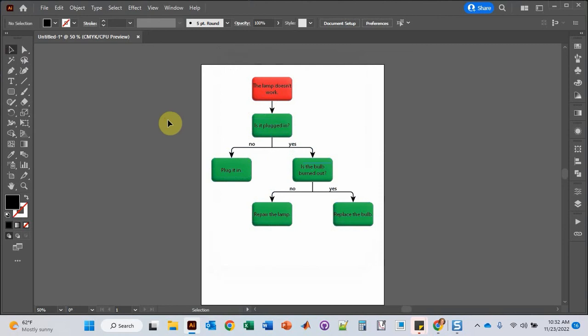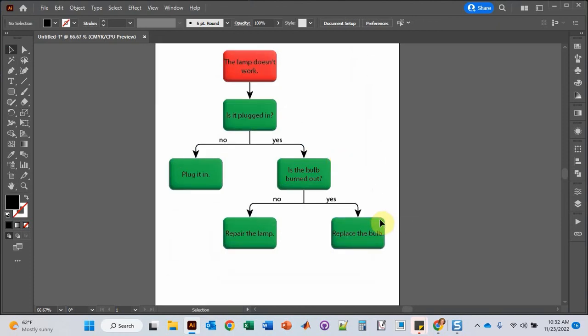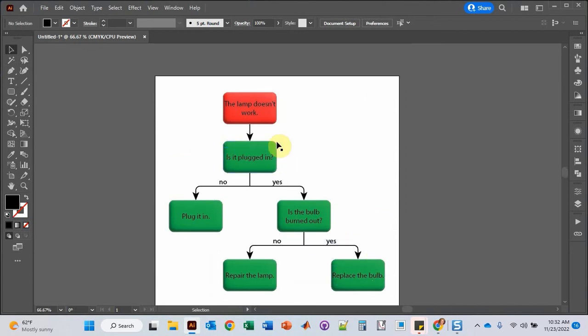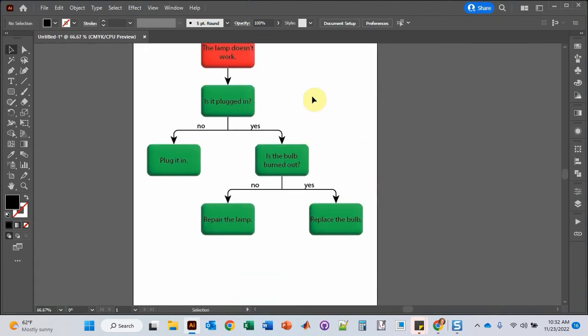There are times when you want to scale things and scale the strokes and effects, and times when you don't want to scale strokes and effects. If you're making small changes, like if you're only reducing it by 10%, then I would not scale the strokes and effects. Anyways, okay, so this is just a nice flow chart.